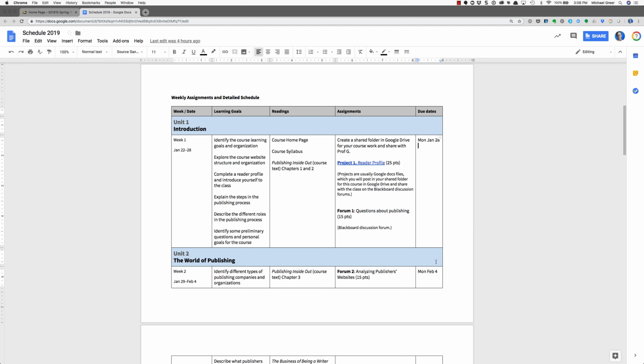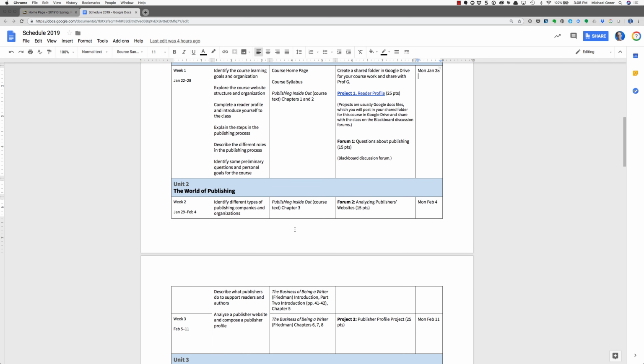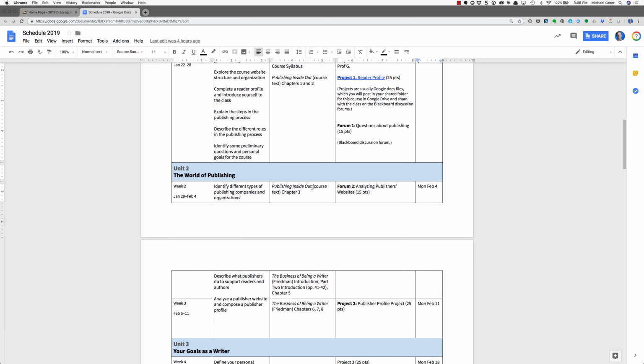And as you look down the right-hand column, you will begin to notice again the pattern: if it's Monday, there's probably something due for this course. So then we go into Unit 2, the world of publishing, the Publishing Inside Out course text. And then the first book that you need to get that's not a freebie that you can just instantaneously download is by Jane Friedman, called The Business of Being a Writer. So that's the textbook that you need to get first. We will need that beginning on the week of January 29th. So if you don't have a copy of that yet, try to get that as soon as you can. You can use a Kindle ebook, which of course you can get access to instantaneously if you don't want to wait around for a print book to arrive.